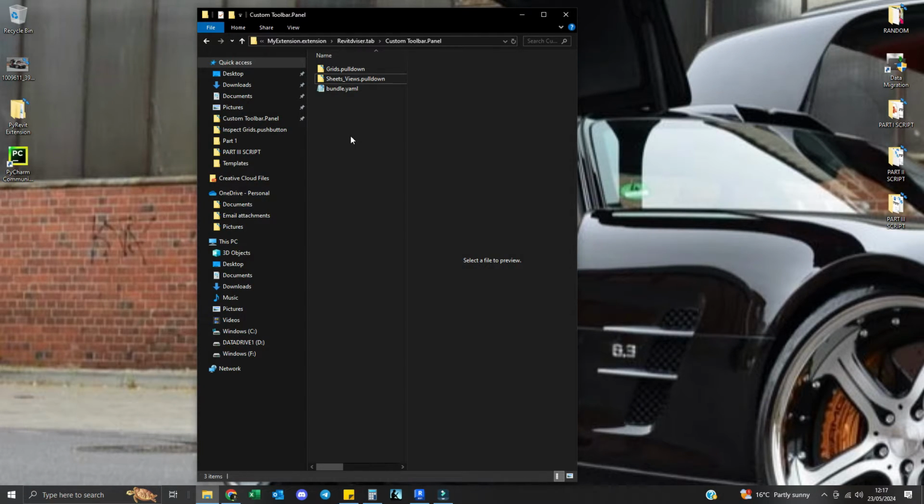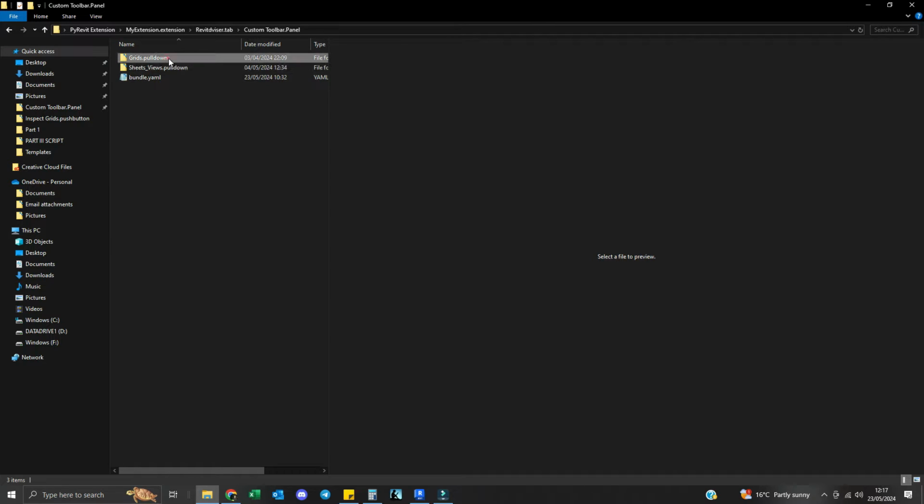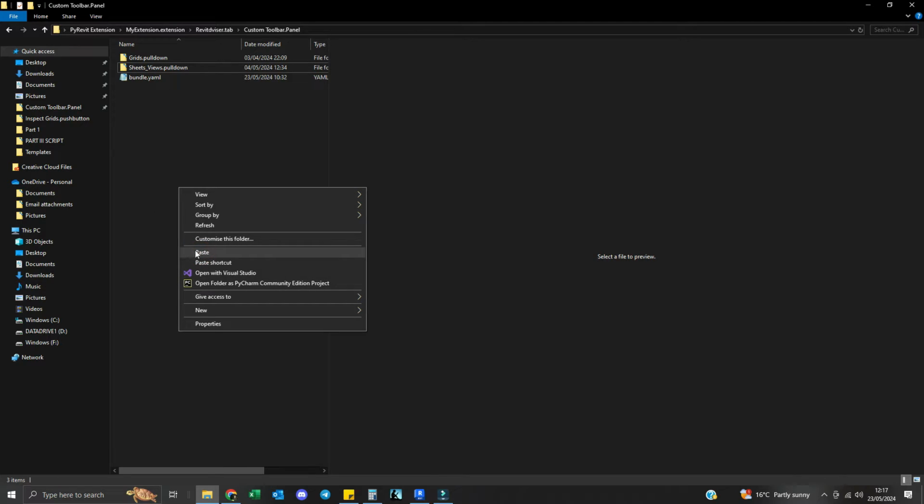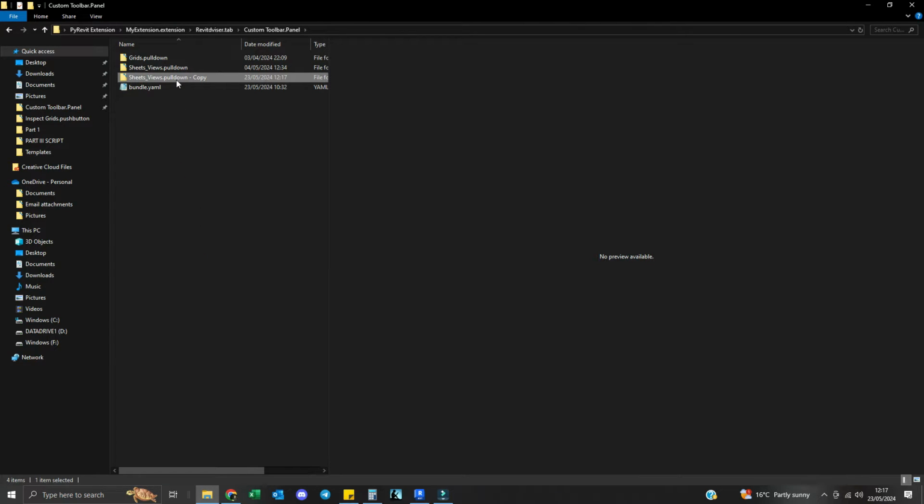I'm in my pyRevit extension folder, the one I created on my desktop. I have drilled down until I see .pulldown folders, and I want to copy-paste the sheetsviews .pulldown folder. And I want to rename it to coord for coordinates .pulldown.